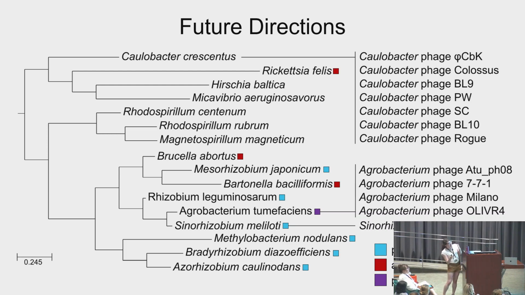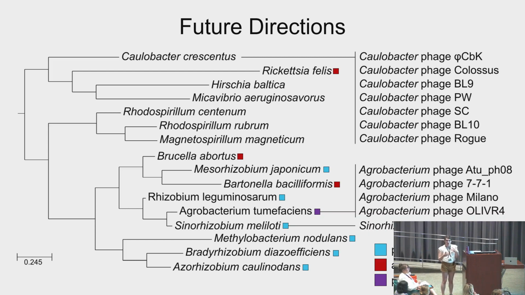Another interesting thing about these XREs is we know the numbers of them vary wildly across these species. For instance, a lot of the intracellular pathogens like Brucella and Bartonella only have one copy of these XREs. And obviously the one that we talked about today, Caulobacter crescentus, has 4 copies. But we know that there are species of Caulobacter that have up to 12. And several of these, for instance, Magnetospirillum, have up to 8 copies. And so you can see a large radiation in a lot of these lineages.